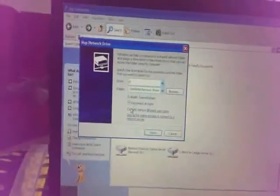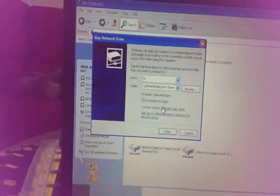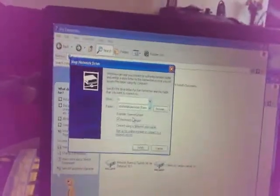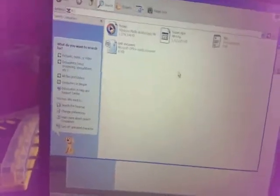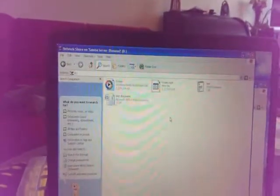And one other thing you want to know is we want to connect as a different user. Now, this is what I mentioned earlier about the default behavior, that it tries to log on with this computer's credentials, which isn't going to work because they're slightly different on the server. For one, this account doesn't have a password associated with it, but the Samba account does have a password associated with it. So I put that password in, and now it's going to connect using that password, and boom, we got it. There you go. That's the system that we could have in place.